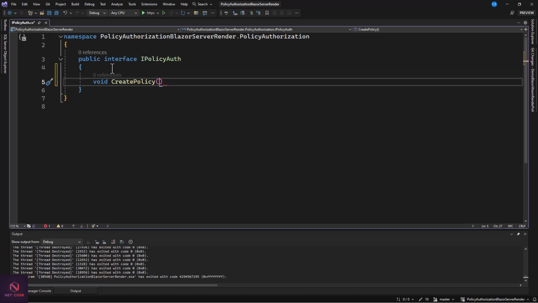With this CreatePolicy, maybe we can specify the role that you want and the policy name. What are the things that you need? What are the claims that you need? So in here, we're going to add a role name and the policy name. That is all. So here we have string roleName and string policyName.